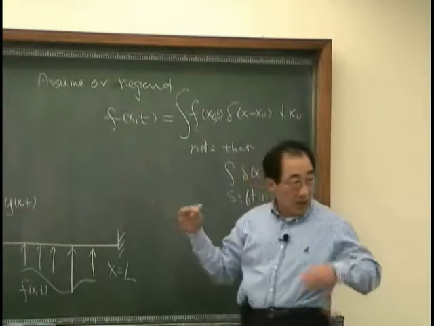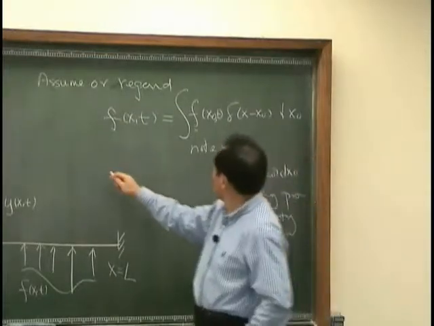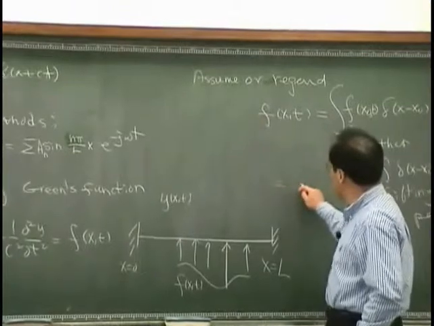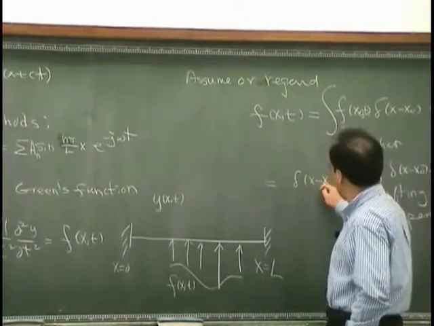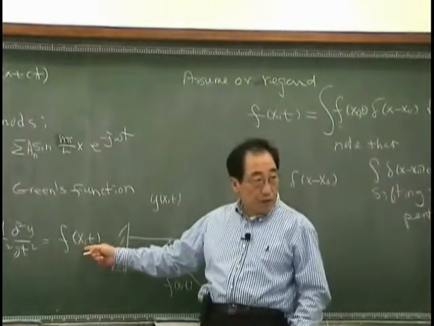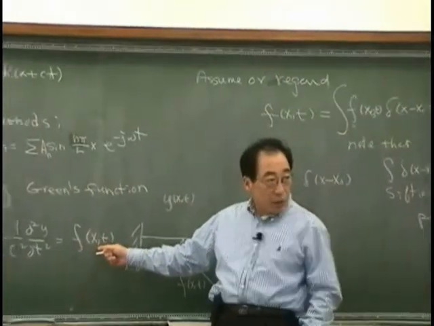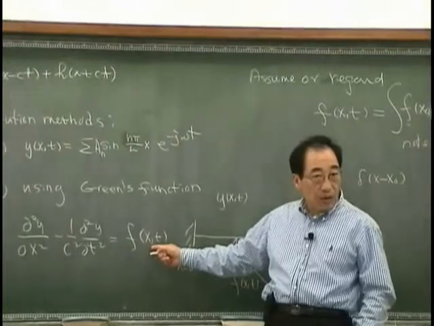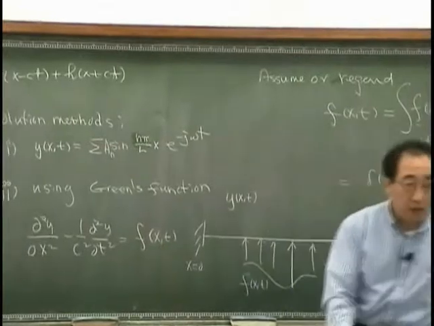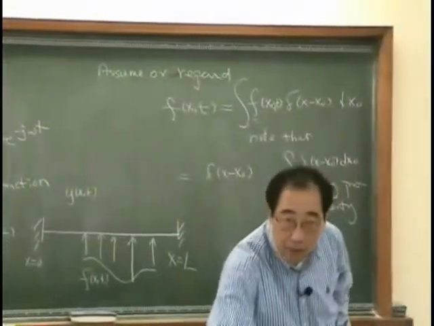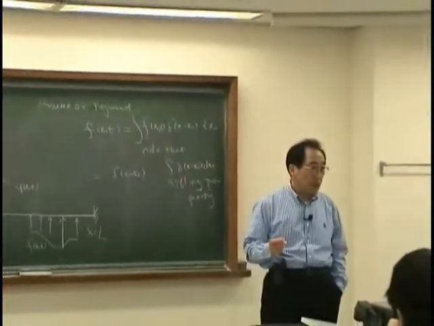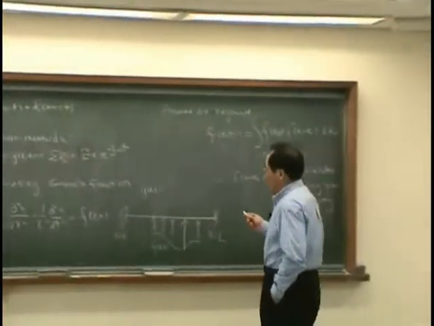So, in other words, if I know the response due to delta(x-x0) - if there is a force at x equal x0, you need an impulse, that is delta function. The delta function physically means that I am applying impulse at x equal x0.